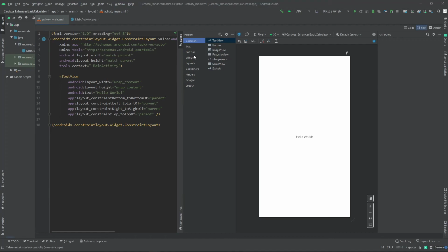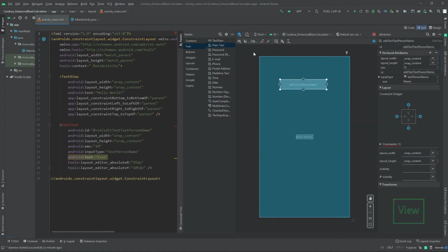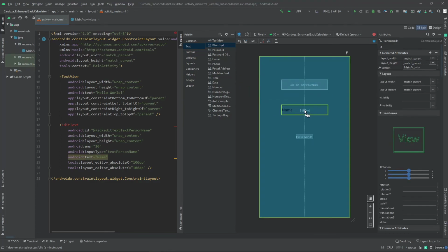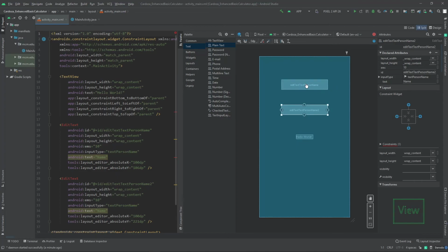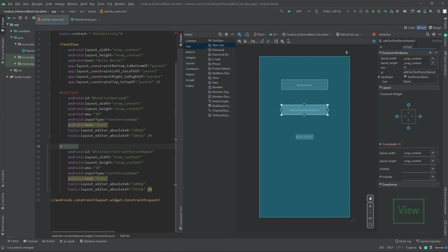In our UI elements before, we have used two edit texts. Specifically, we can make use of plain text here. Let's switch to the blueprint mode. So let's name this text operand 1, text operand 2.